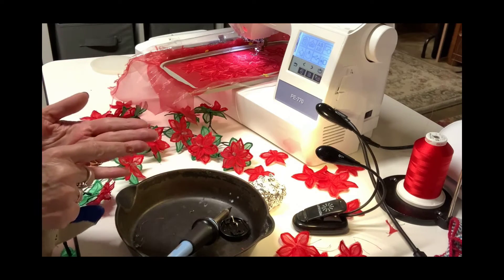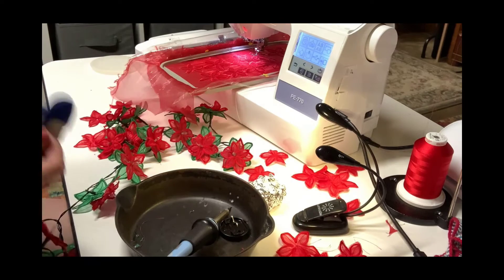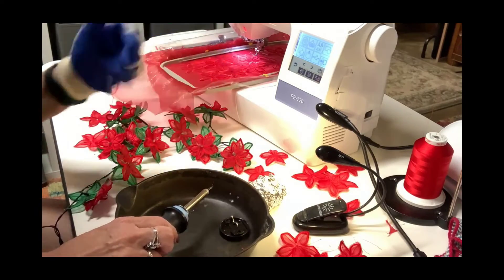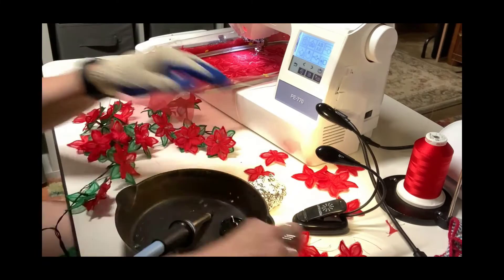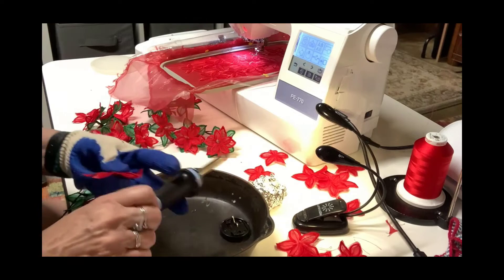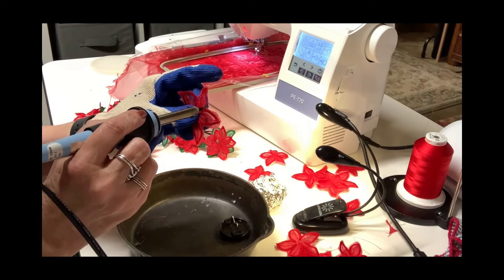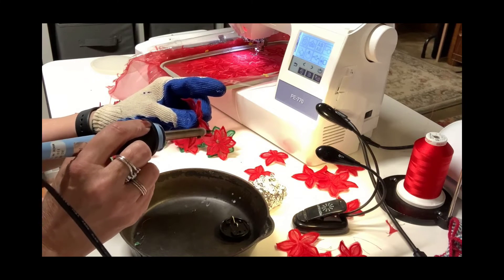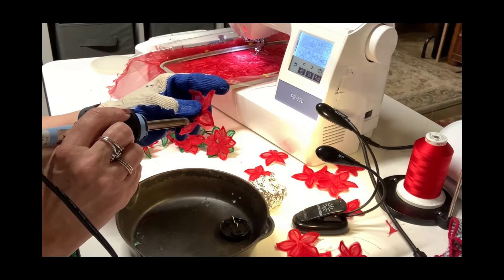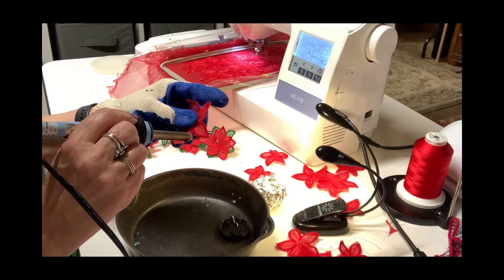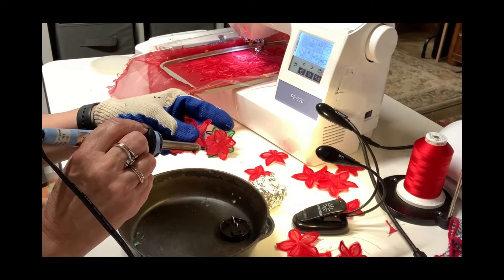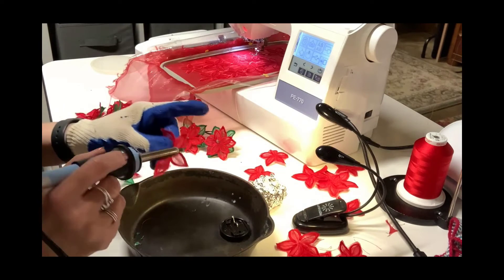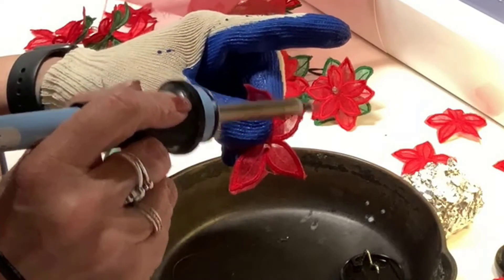And I also wear this glove because one time last week when I was messing with this, I accidentally picked up this thinking that the rod part would be cool and it wasn't. So, I have these heat gloves that I used also with my heat press over there. So, all you do is this. You take a leaf or a piece and you just start going around it like this. And this heat tool just perfectly melts around your item, your leaf, and it does not mess with the thread because you used rayon thread.